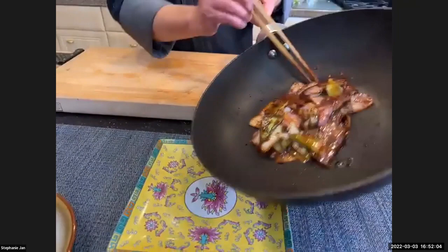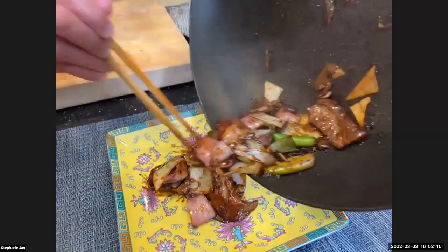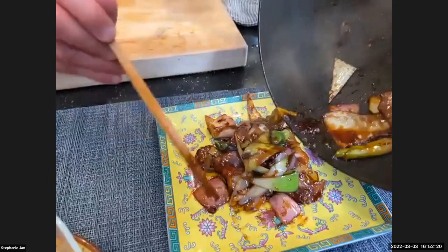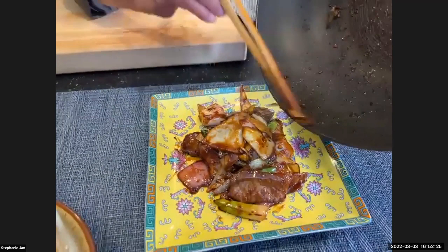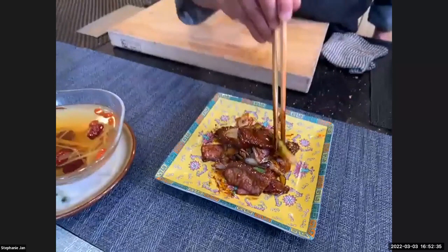Beautiful, beautiful. And then you can hear the sizzling. That's what means hot wok. Look at that. This is so beautiful. Yeah, look at that. Yep, nothing left over, right? So that's how you present your dish. Look at how beautiful. Look at that.